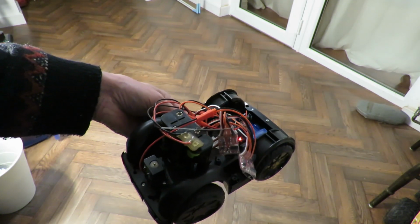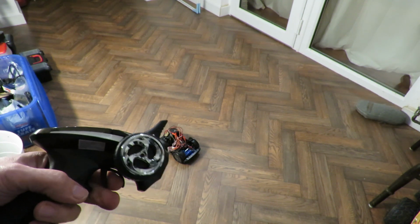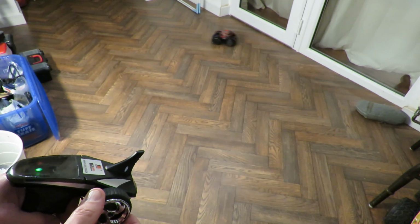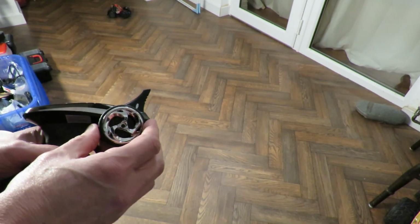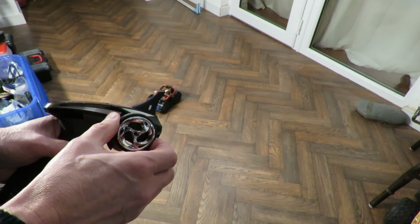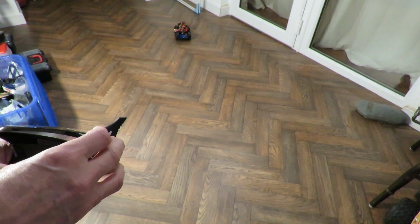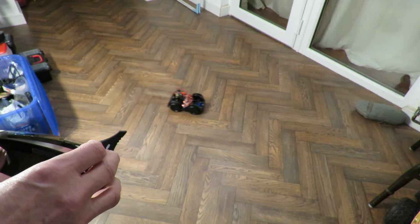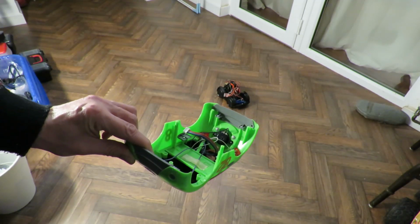Right, I've just piled everything on top just so we can demonstrate. So we're now semi-hobby grade. So we have control, steering, I could probably get the top on there. Might be a bit of a squeeze though because I've got that big battery pack in there.